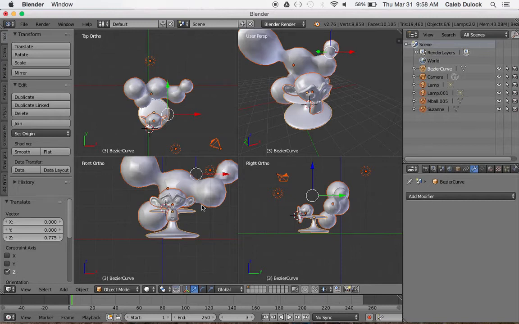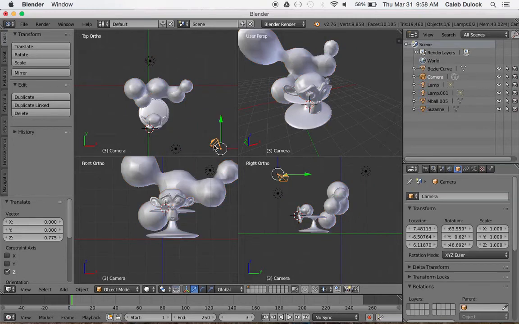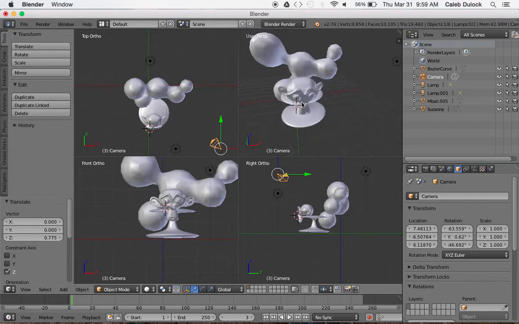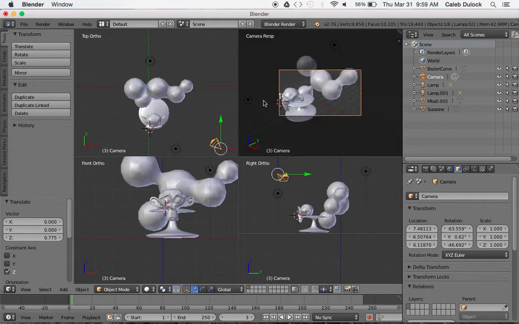Okay, so now what we're going to do to get the proper export images from the system, we do need to work with the camera, because the camera is the item that actually controls what gets rendered. Whatever it sees is what goes out of the system. So I'm going to go over to my outliner, make sure my camera is selected, and there it is, popped up in my screen. And to turn on my camera view, I'm going to hit 0 on the number pad, and that will show me an exact view from the camera.